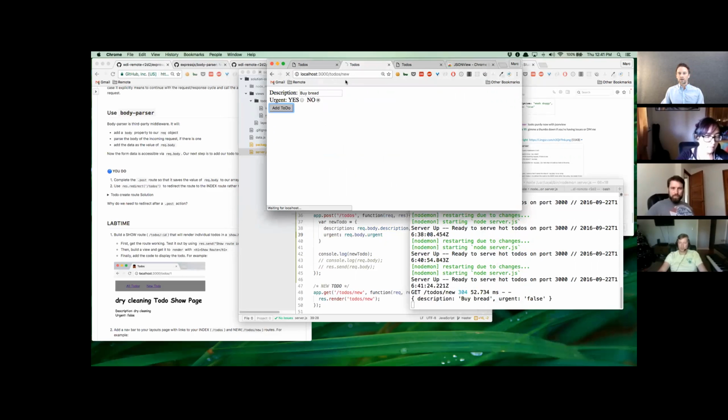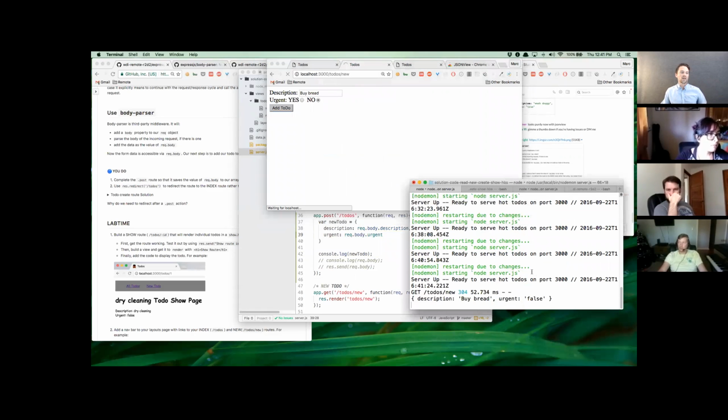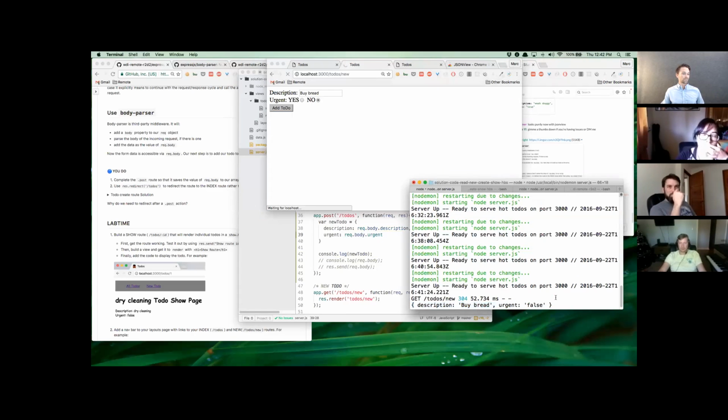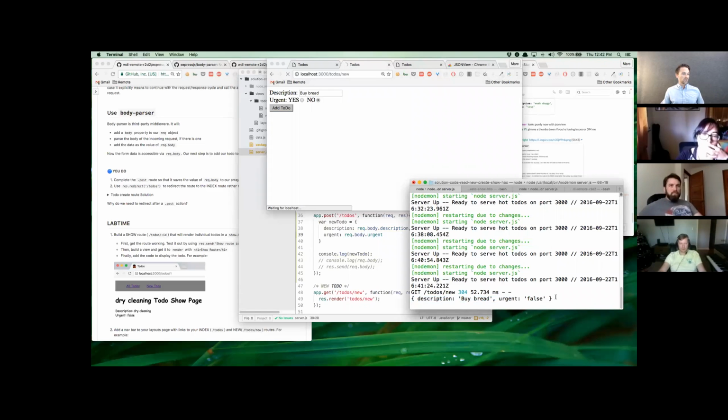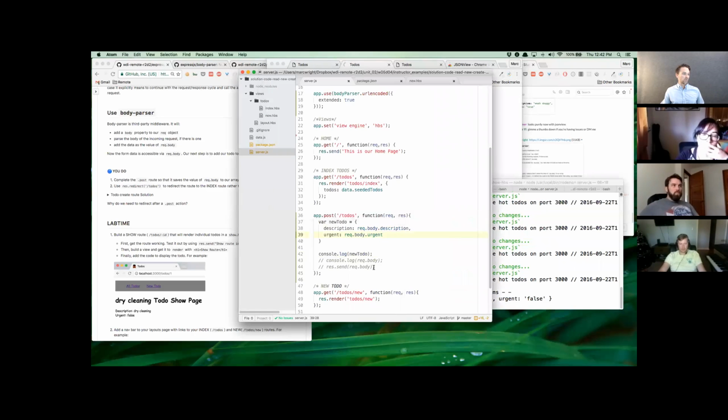So this is still hung up because we haven't told it like, response.send anything or response.render, so that's okay. What I really just wanted to check out was here in my server logs that, yeah, I'm still getting that new to-do object. So it looks like my JSON object is still getting received by the server, which is awesome. So I think we're in good shape. Just wanted to test that out before we move forward.